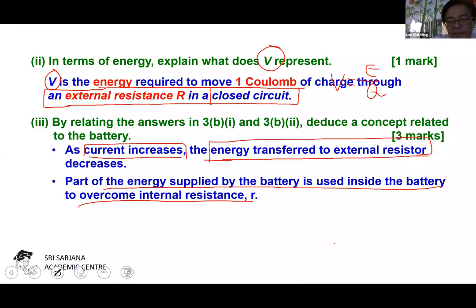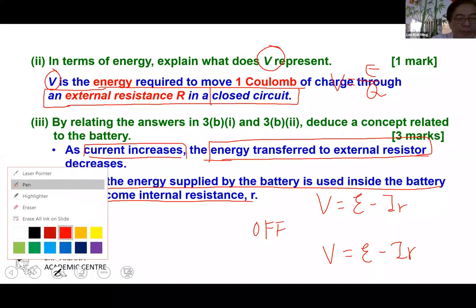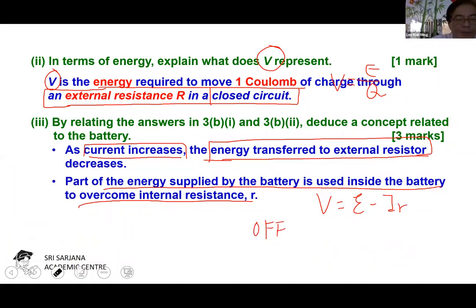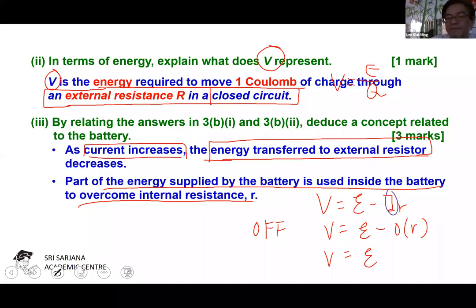Remember, that's why we have this formula that you learned. Faham? You don't understand? Let me explain to you. This formula works like this. Look. When you switch off your switch, meaning the circuit is incomplete, the circuit is open. What happened? Your current becomes zero. So current becomes zero, meaning what? Your reading of a voltmeter will become electromotive minus 0 times R. So it's going to be electromotive minus 0. That's why your voltmeter reading is electromotive when it is off. Understand? And this value is normally higher.